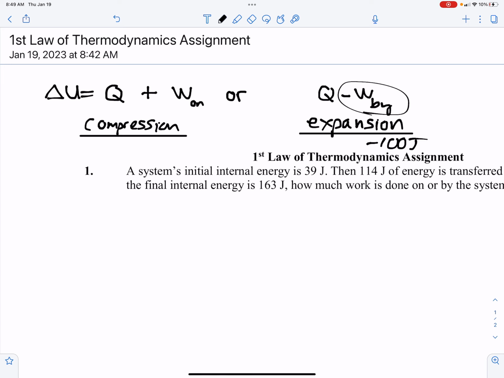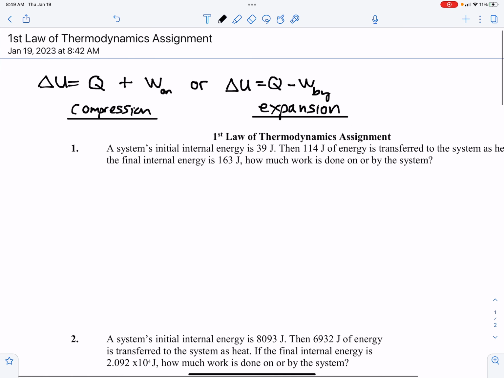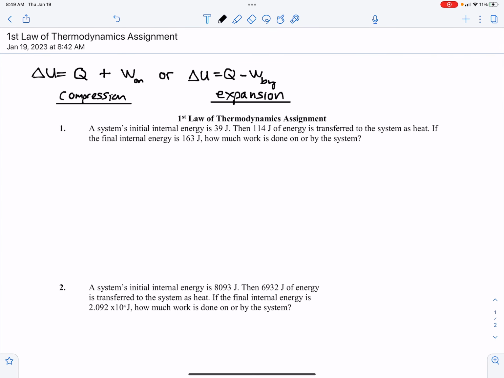Okay, so keep in mind how we can view different forms of the first law. So we have the heat added minus any work done by the gas is also equal to the change in the gas's internal energy. So just remind yourself about the variables, and then we'll go ahead and begin.